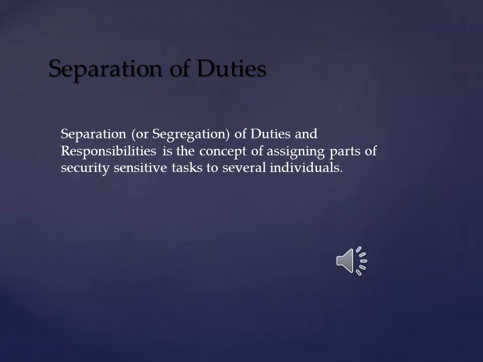And then we have separation of duties. What is separation of duties? Separation of duties, also known as segregation of duties, is the concept of having more than one person required to complete a task. It is a key concept of internal controls and is the most difficult and sometimes the costliest one to achieve. The idea is to spread the tasks and privileges for security tasks among multiple people. So no one person should do everything.